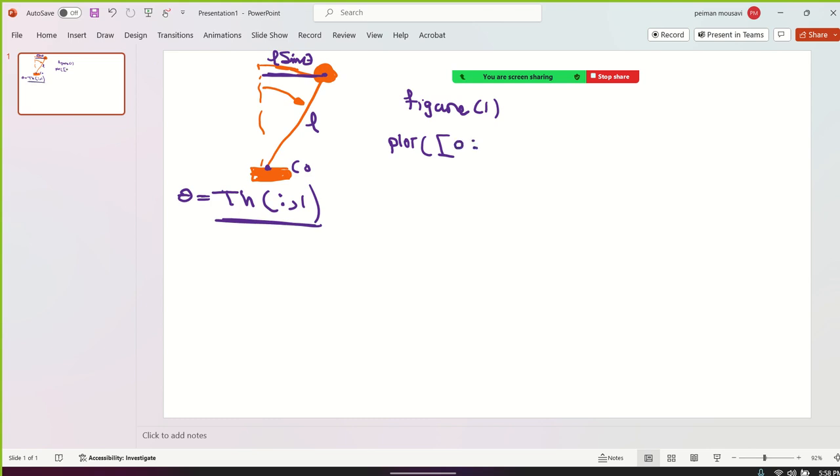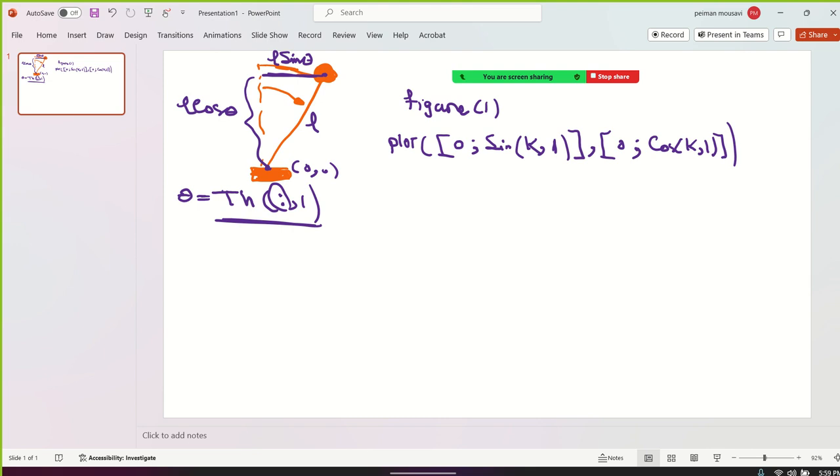So it is 0 and sine of, I'm just putting here the first element. But here we are putting in the for loop, so you have to put k. In each loop, it's gonna read that theta. That's right, each loop. It's very easy. You got it? Now the y of this point. Y of this I'm gonna put again 0. And the y of this point is gonna be L cosine theta. From vibration or high school trigonometry. So it's gonna be 0 semicolon cosine k and 1. Bingo. This is plot.